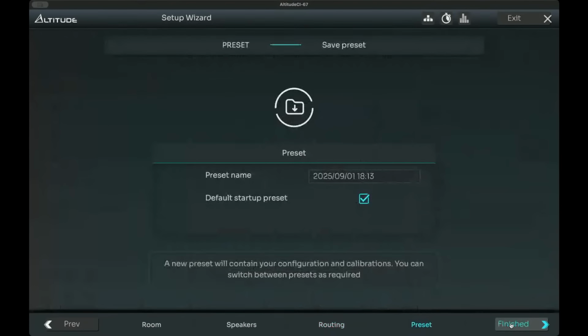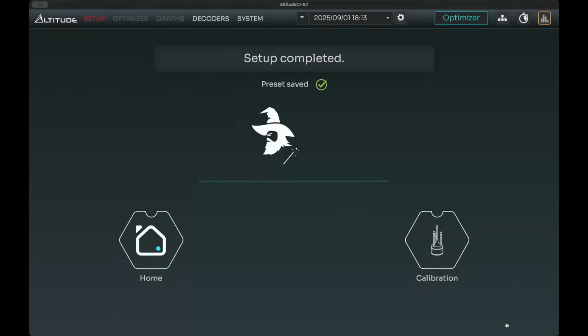And now we've done the entire configuration of the system. You can give the preset a name. We just do a timestamp by default, but you should probably name it something that you will remember. I'm not going to make this the starter preset because I'm just creating it for show and tell. And now we're finished with configuration.